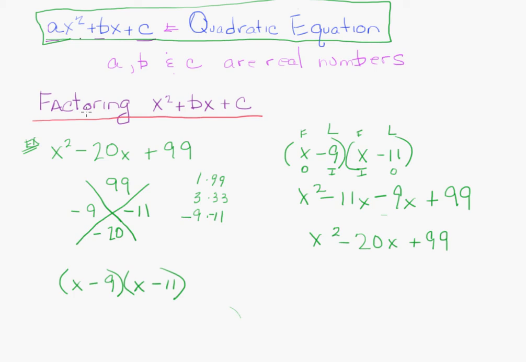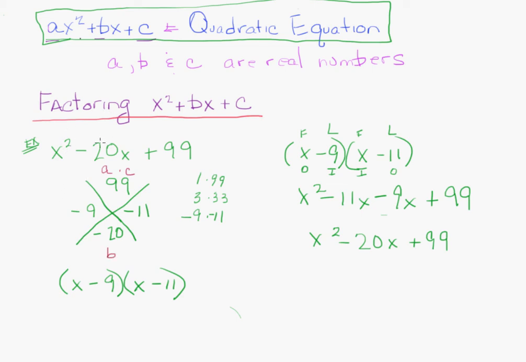So that is the method we are using to factor quadratics where there is no coefficient on the x squared. So practice this with your problems, and you just set up the top here. Let me say one more thing here. Let me do this in red. We think of the top here as a times c, and the bottom part of the cross is the b value. And that just helps us remember.